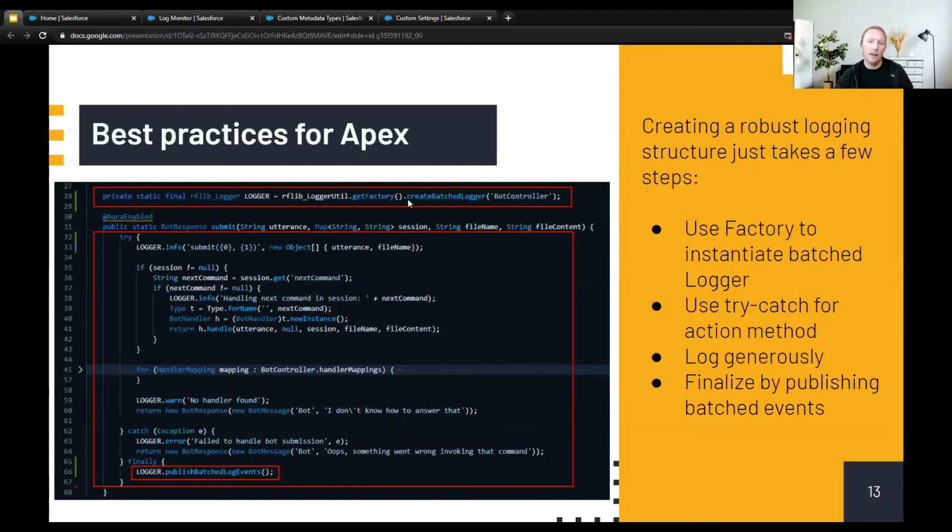So if you are creating what is called a batched logger instance, then all the reported log statements will be held back until you invoke this particular method. And by adopting this convention of following this try, catch, finally syntax in your controllers, you get into the habit of not ever losing out on it. And especially as you apply some more diagnostic features to it, from a configuration perspective, you don't get any surprises, which is the important part, because this log framework, and any log framework for that matter, on the Salesforce platform can also break your app in very interesting ways.